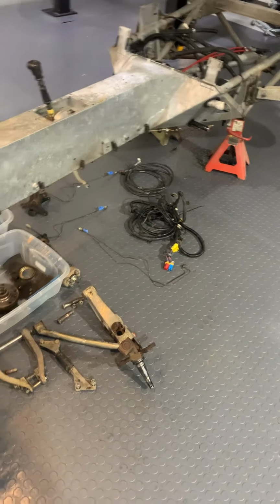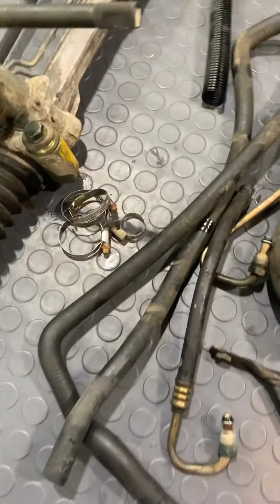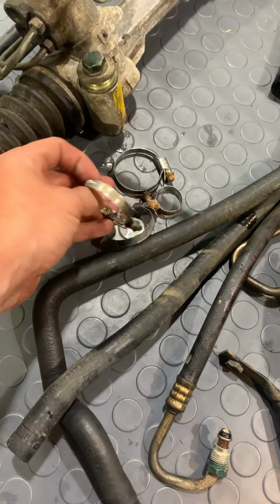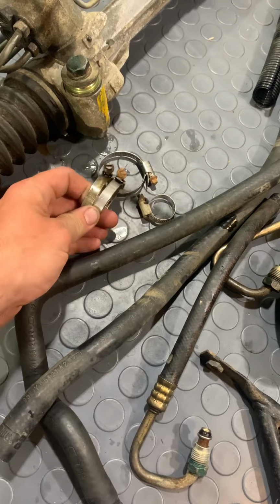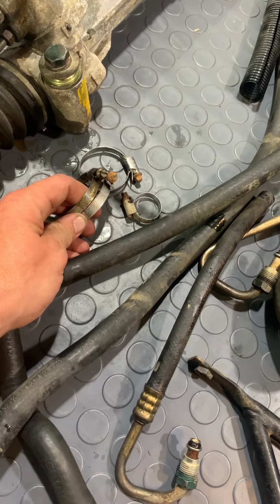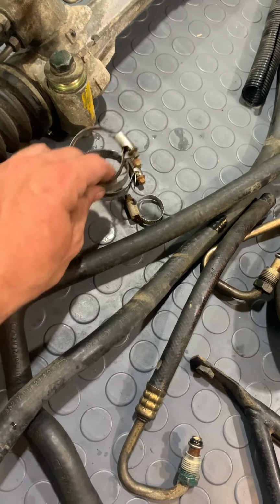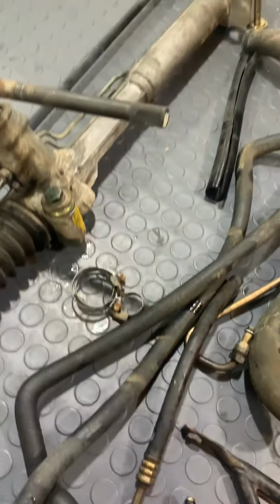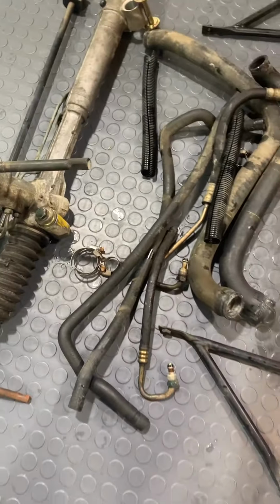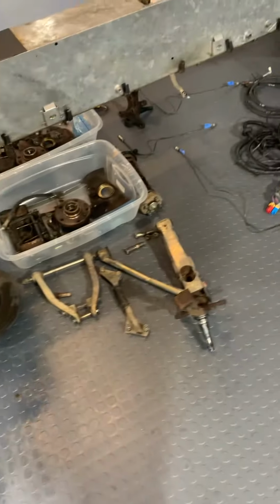If anyone has any thoughts or ideas, here are all the hose clamps, which I'm probably going to replace with the Comp Cams ones. I think they're called Gator hose clamps. I've got an ultrasonic cleaner coming, so I'll throw these in there and see if the heads of these clean up, and the bolts. If they don't, I'll probably just get some new hose clamps and put them on. I just don't want to put old nasty rusty hose clamps on a car as far as we're going with cleaning it up.